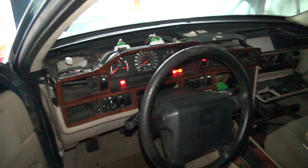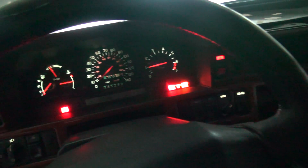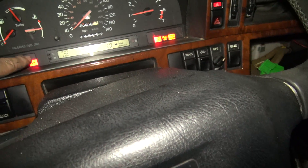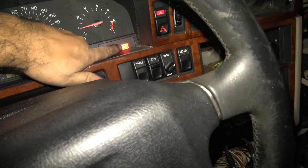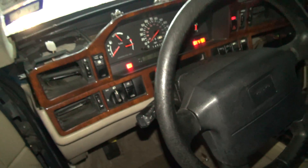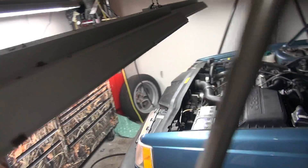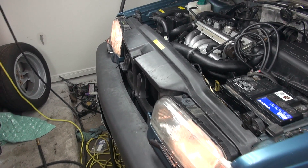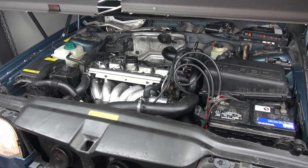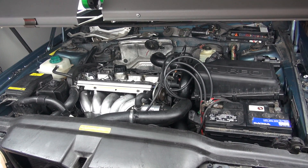The gauges inside — let me turn off the light here. Pretty much the anticipated SRS light which is right here. I've got the coolant light which is normal. For some reason I have the traction off and then I have the check engine. Ain't it great? I'll tell you what — we do something, it stays fixed. It may take us a little while, but that's the way we do it. Alright, talk to you later. Bye.